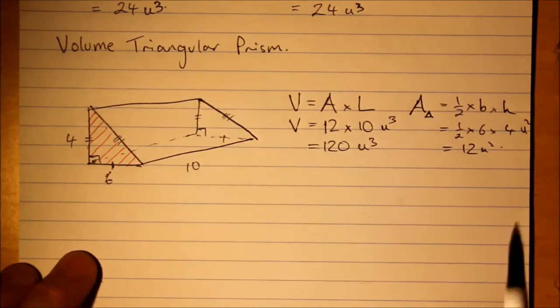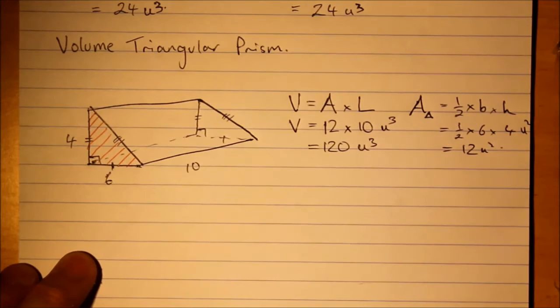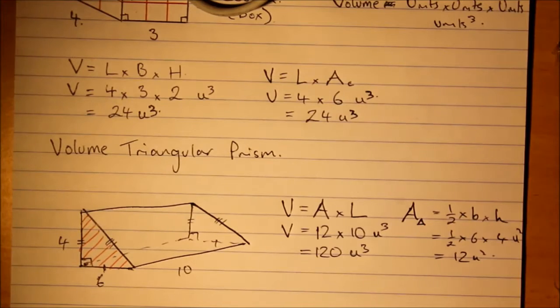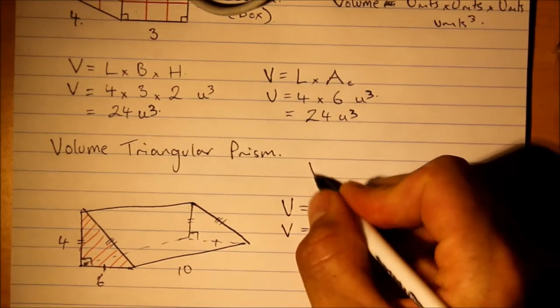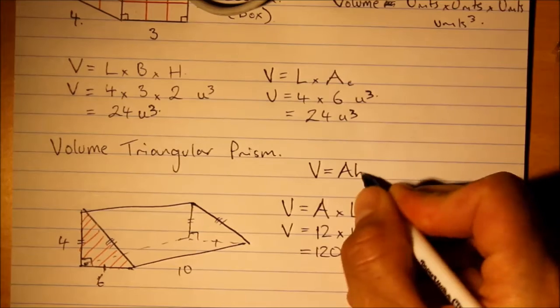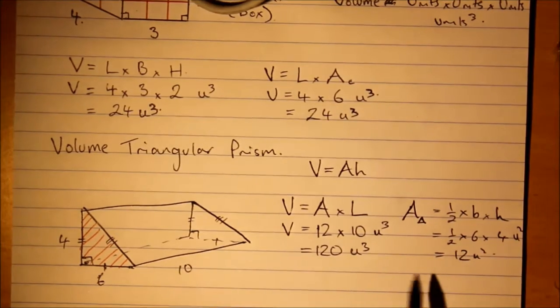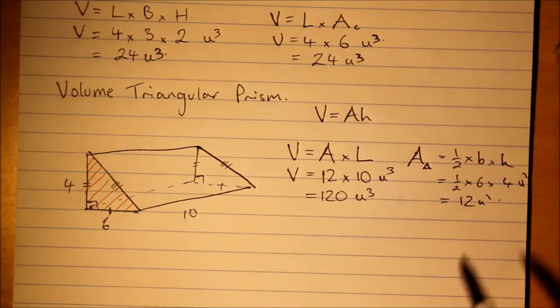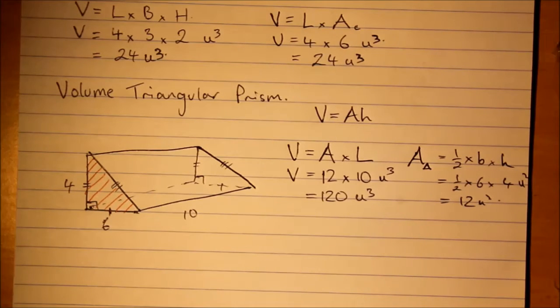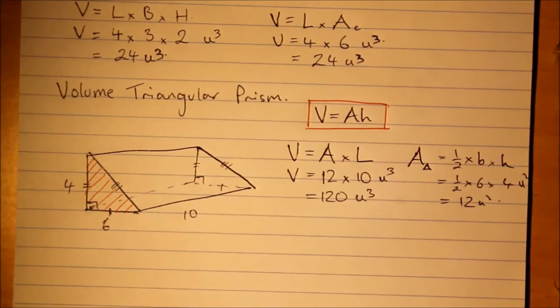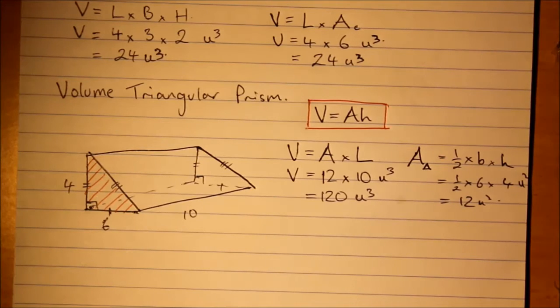This is very useful now, this formula. You might see it referred to as V equals AH as well. Depends which way you really look at it, height or length. If the prism is lying down you'd say length, if it's standing up you'd say height. If it's a prism, that formula is going to do the job for us.